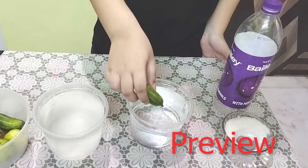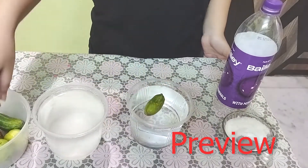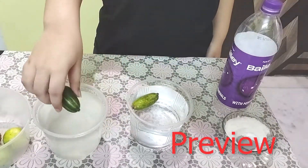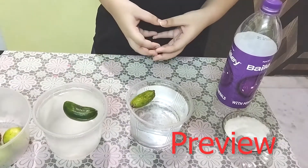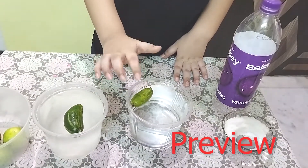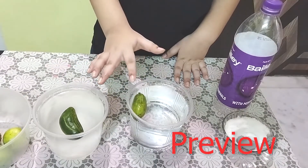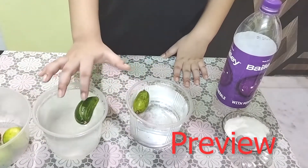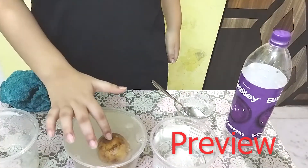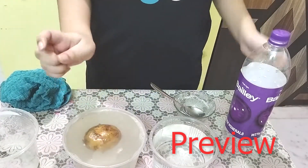First, we take this pointed gourd and put it in regular water — it floats. Now let's put one in salt water. This is another pointed gourd — again it floats. Why do these two float? Because these things are less dense than water. Water and salt water are more dense than this. These two are less dense. We filled it completely — wow, look guys, it's floating! It's floating a lot more!